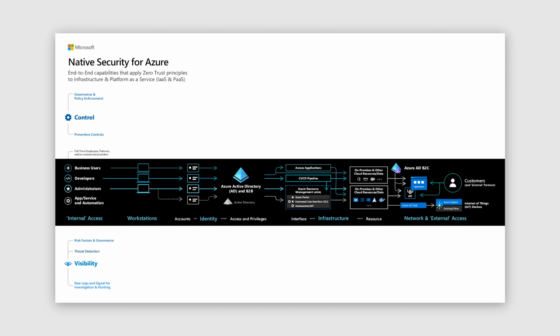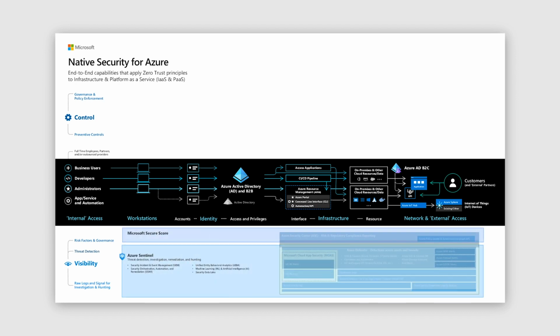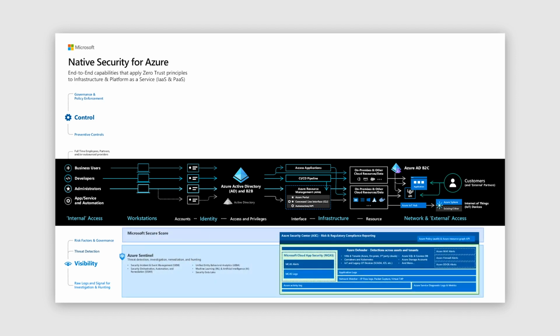So you have this flow. And the first thing everybody in the security team asks us is, where are the logs? I want logs. Give me logs. Of course, we provide the logs. All the Azure services, through Azure Monitor and whatnot, provide all those different logs. And we've learned that there's something that organizations and security people aren't used to asking for. And this goes into what I was discussing at the beginning, which is alerts.